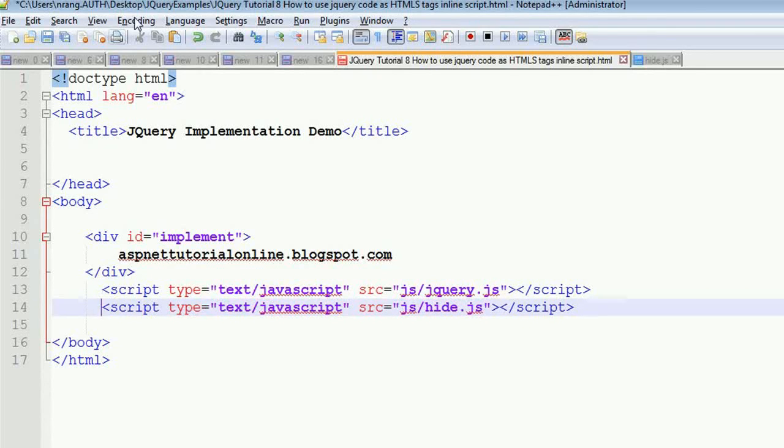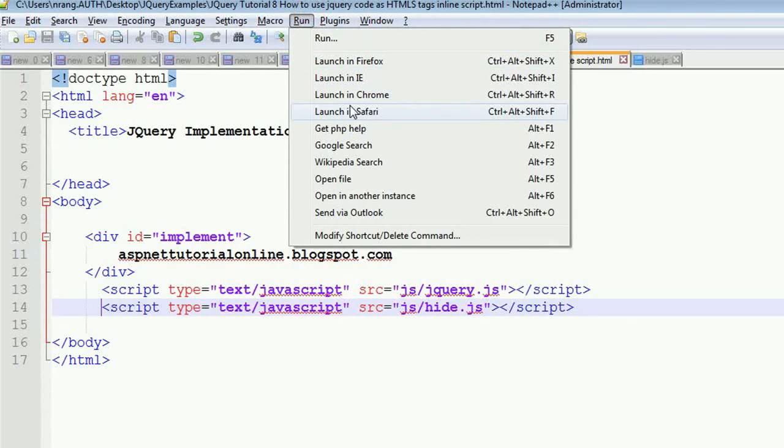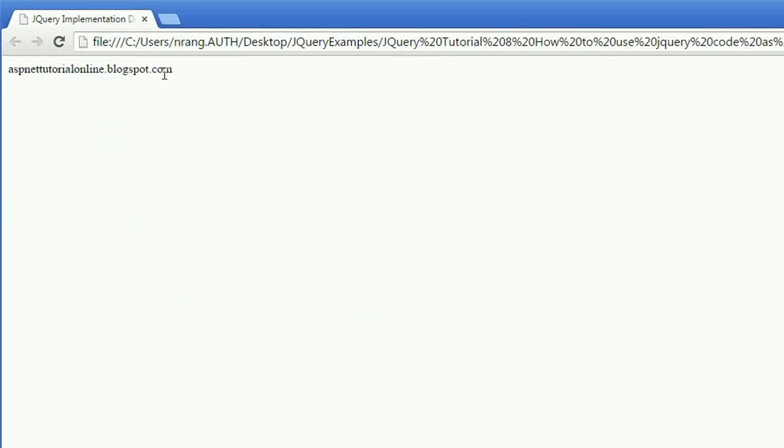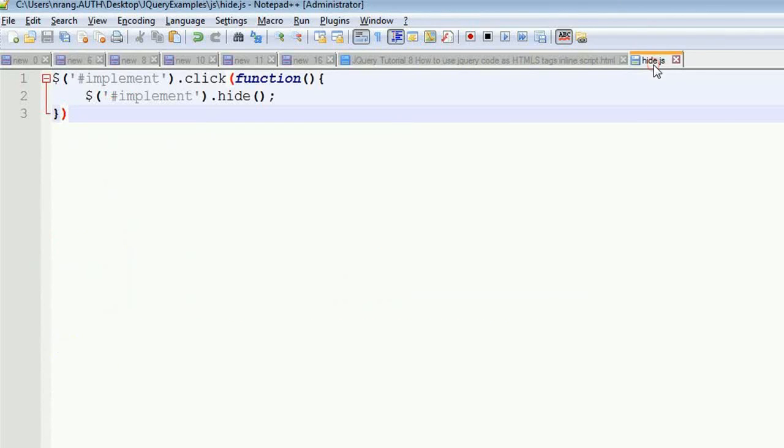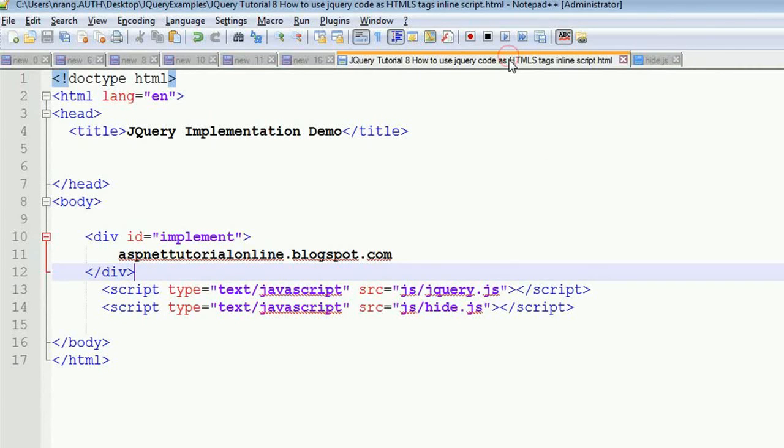Now my code is very good. I'm going to save this application and run it in the Chrome browser. I just click, and it is going to hide. Like this, we use external scripting in our application. In our production environment or any development environment, we need to segregate the code into different files, like for insert operations and update operations on orders, you need to use separate JS files, so that you can understand which code is in which JS file.